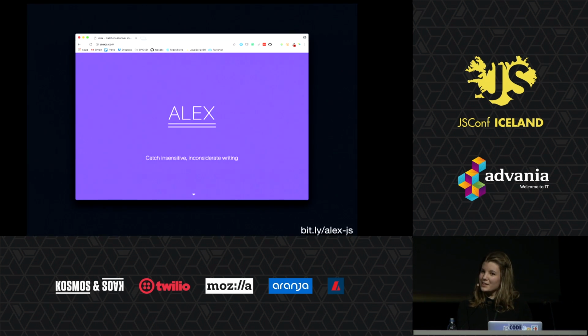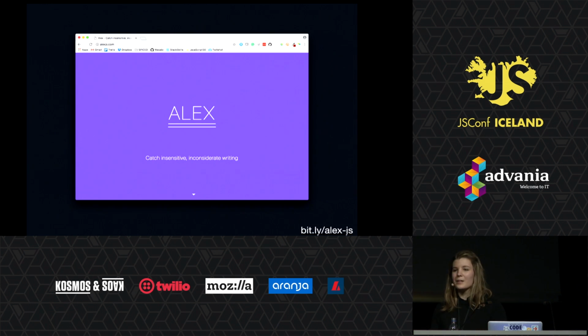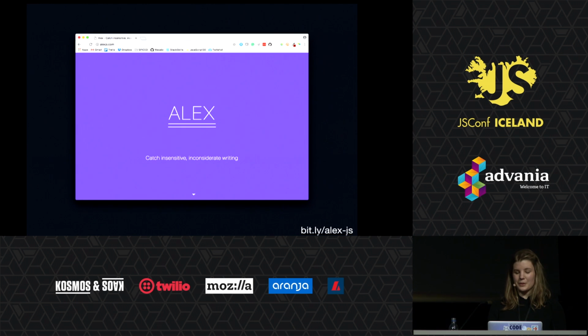Or you can have a linter do it for you. So this is Alex.js, and it catches insensitive and polarizing writing in your Markdown files and also suggests helpful alternatives. You can use it on the command line or as an integration with Atom, Sublime, VS Code, and even Slack. And it's also open source, so if you run into some words that you're not sure about, but they're not catching it, you can feel free to contribute. I would also say you should still have an actual human being read over it, preferably someone who's not from your same nationality or demographic. But it's a good start.